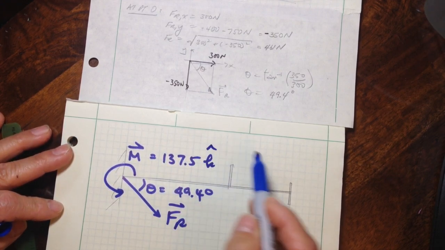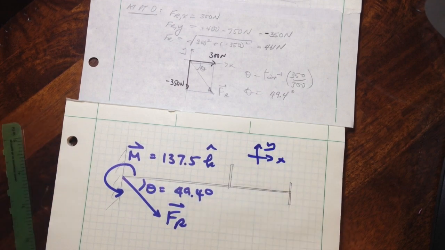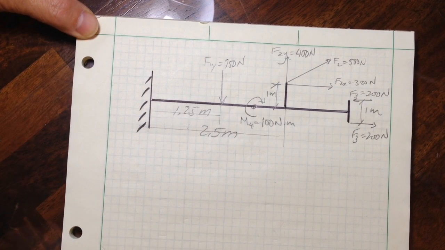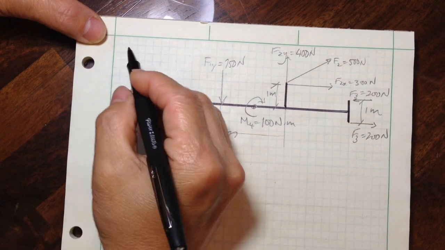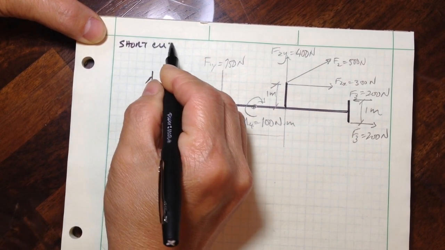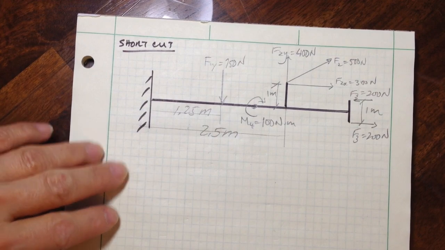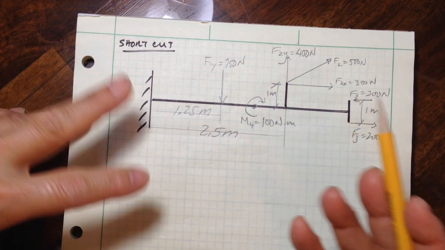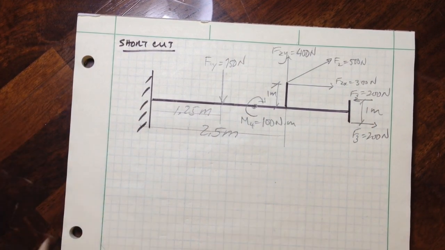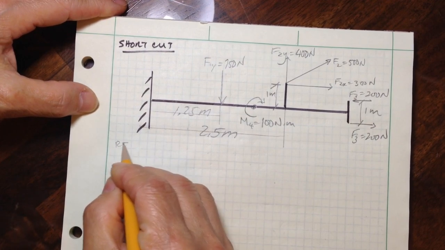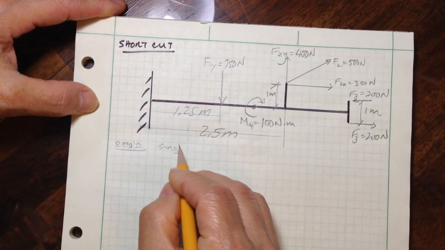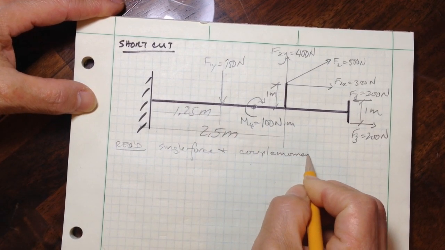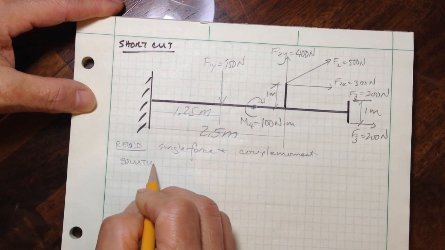That would be in the k direction using an x, y coordinate system. That previous method was a little too long to do, and I just showed it as a proof that you can do that. So this is a shortcut. Given any system consisting of forces, couples, and couple moments that are applied, if you want to replace it with a single force and a couple moment, you do the following steps.